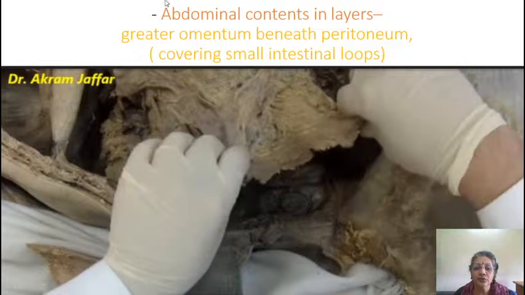So when you are doing a demo in a dissected cadaver, this is a pubic symphysis. All right, this is the lower limb. This is the flap, the anterior abdominal wall flap, and this is another flap. And these are the loops of intestine underneath. But just when you cut and reflect the anterior abdominal wall like that, the first thing you see is the greater omentum just underneath the peritoneum, and beneath it will be loops of small intestine. Kind courtesy, Dr. Akram Jafar.